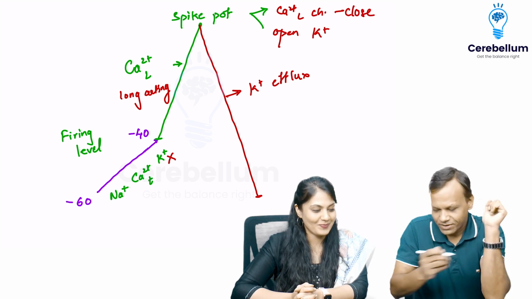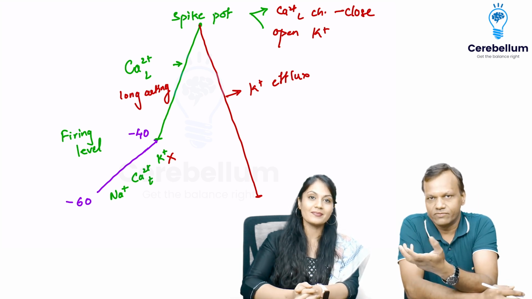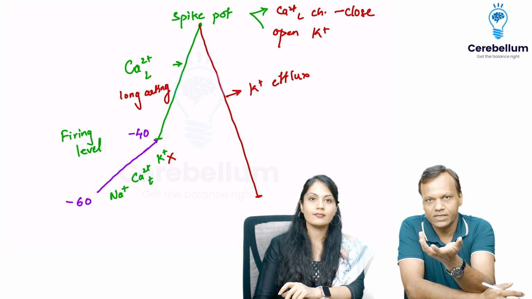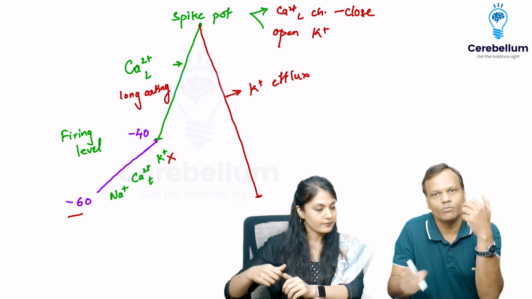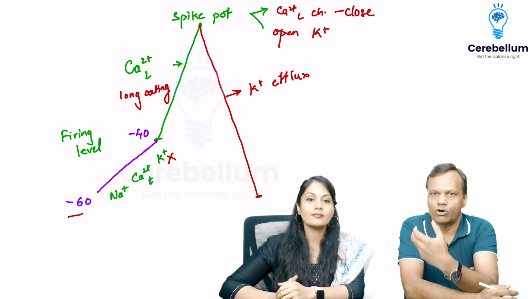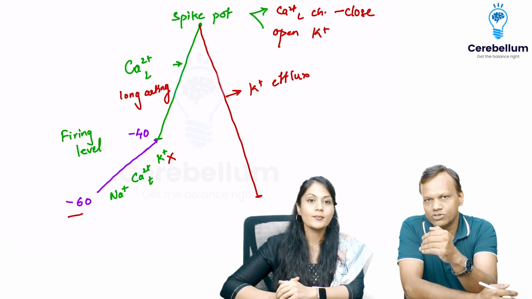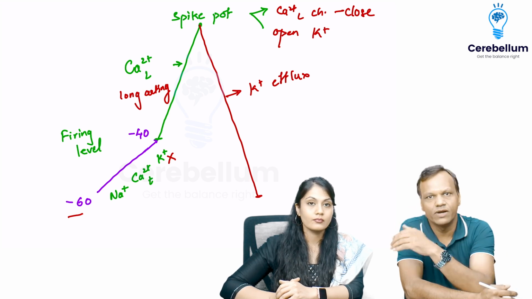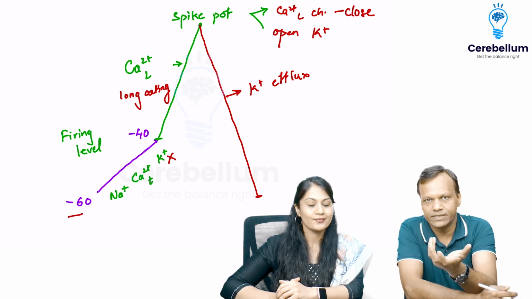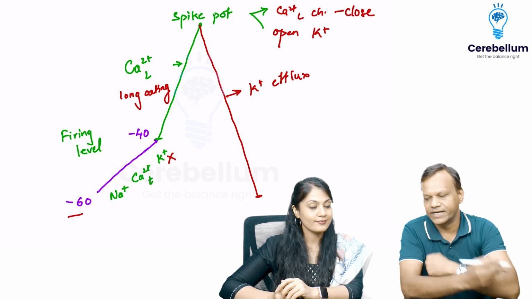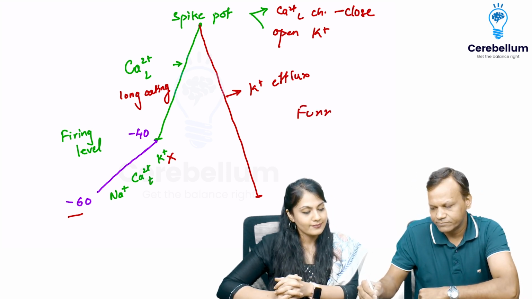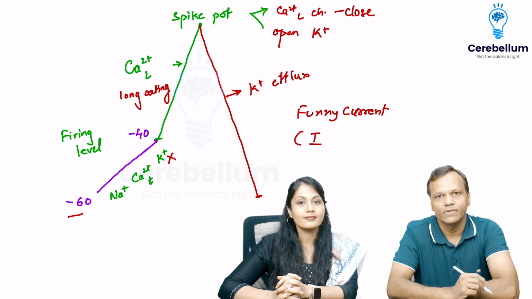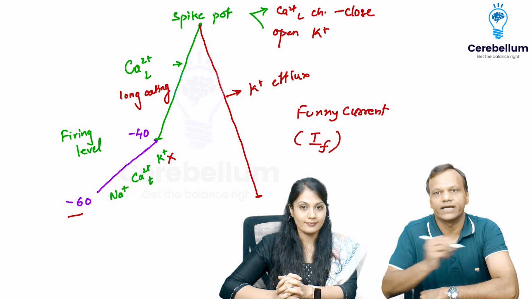तो coming back, first of all, for automaticity, the important thing is the membrane potential should reach the threshold so that it automatically fires. For that, it must go from -60 to -40. So there are different channels which contribute to this. Regarding pharmacology, the most important channel will be the sodium channel. Whenever any channel opens, the ions will move, and when the ions move, current is generated. And when this sodium channel opens, the current generated is called the funny current. And we all know in physics the symbol of current is I. If we write F with this, it becomes funny current, IF.